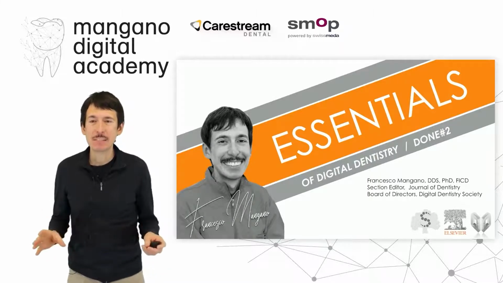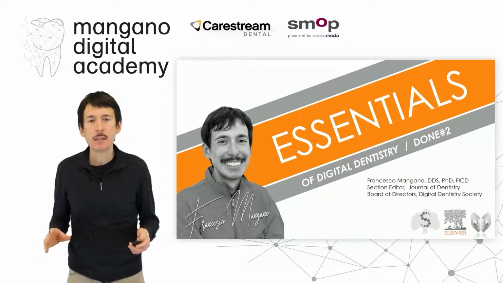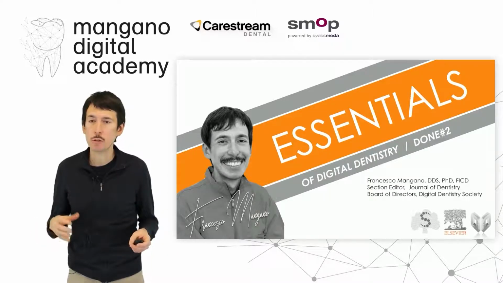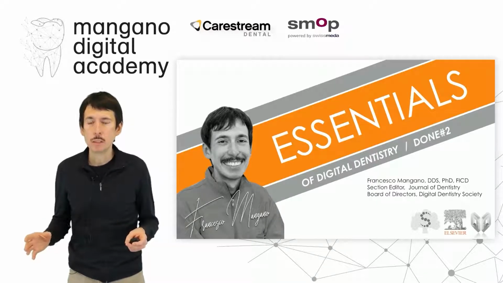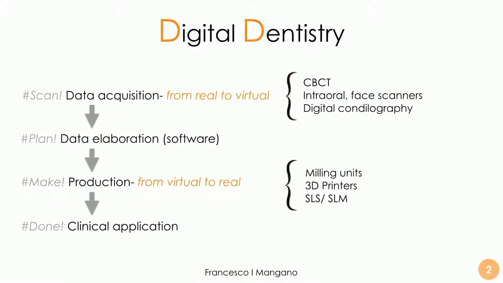In these last 10 videos we'll focus on clinical application, and as I have already said, we'll talk about different clinical applications in different fields of dentistry, because digital dentistry can be used in prosthodontics, in surgery, and also in orthodontics. If we go back to the digital dentistry workflow, we have a scan phase with data acquisition. We go from the real to the virtual, so we use cone beam computed tomography, intraoral and face scanners, and digital condylography to transform our patient into a virtual patient.